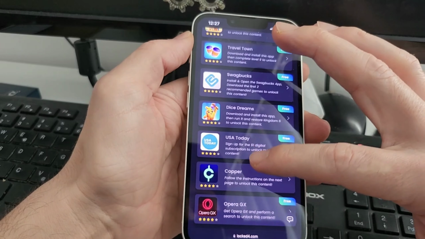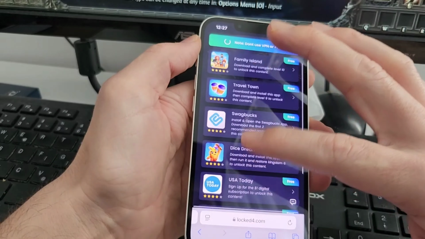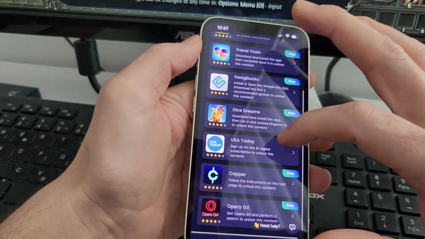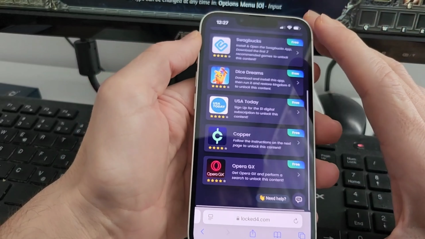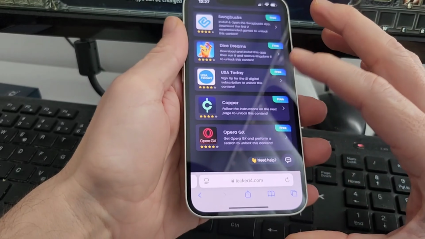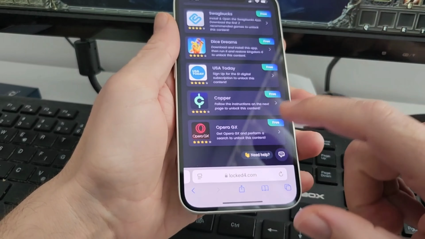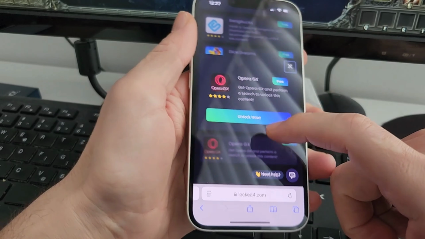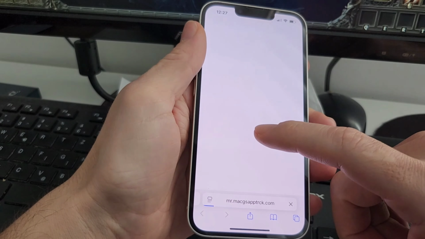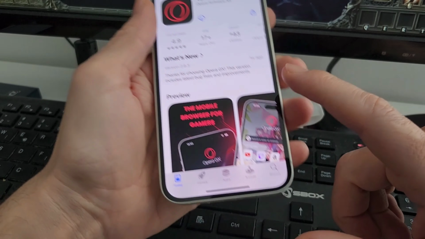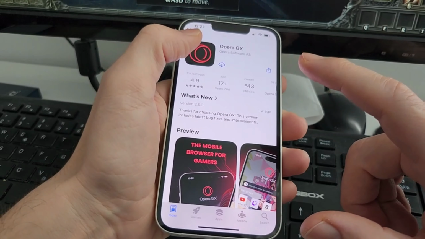All right, so what you have to do is read the instructions. Every app has different instructions. Make sure you read them well so you don't make any mistake. And once you choose which one you want to do, you just press on it. For example, it goes like this: press on it, unlock the code. It's going to redirect you to the App Store or Play Store, depending on the device you are using. You just need to download it.